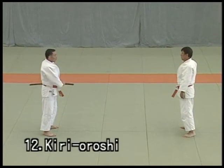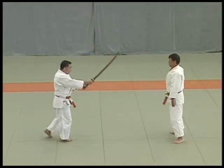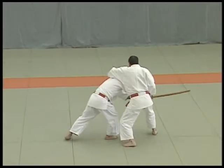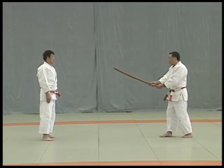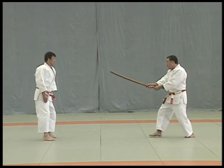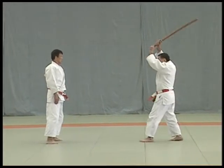Kiri-oroshi. The uke holds the sword in the seigan position at a distance of 2.7 meters and advances a step, forcing the tori to step back.